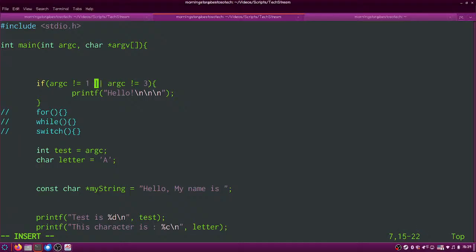This is called the OR operation, the logical OR. So we're saying if variable is not equal to 1 or if variable is not equal to 3, do this. It's saying either or.